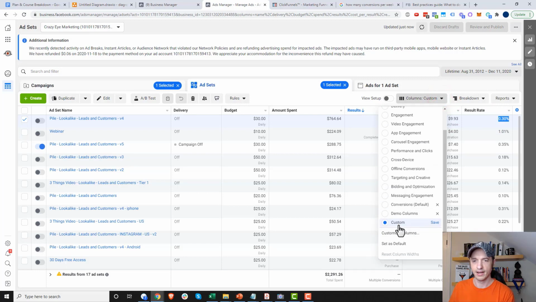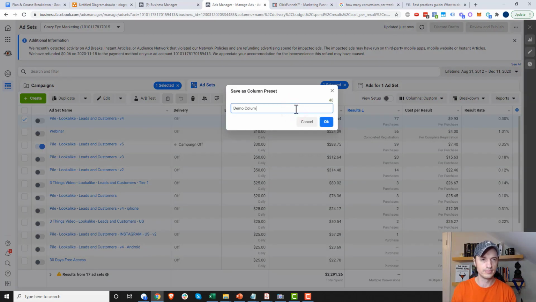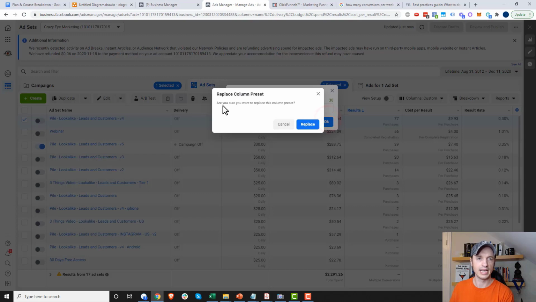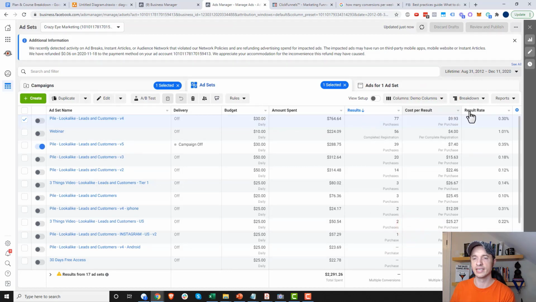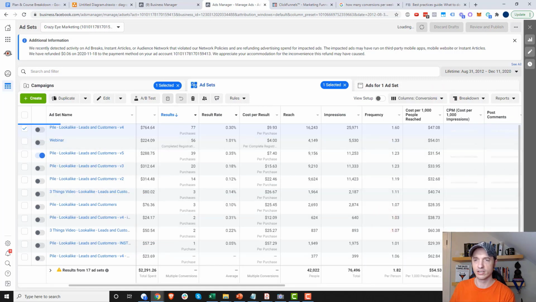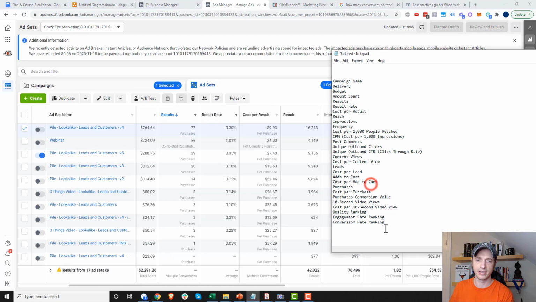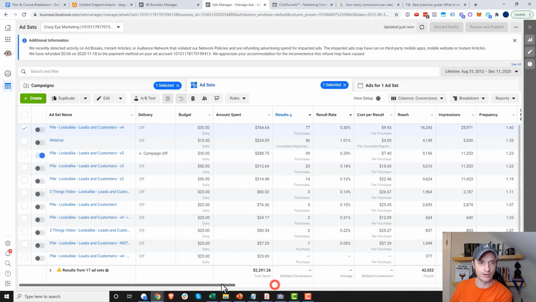And then we got to resave it as our name. So I'll go ahead and save as demo columns. Okay, and it'll ask us if we want to go ahead and replace this preset. We say yes. So now our demo columns has been updated with the 3 additional columns that we just added, right? So I recommend going and configuring your columns so you're looking at the information that's relevant. And again, here's my columns that I always load in there, and this is what it looks like. So it gives us a great breakdown of everything going on.